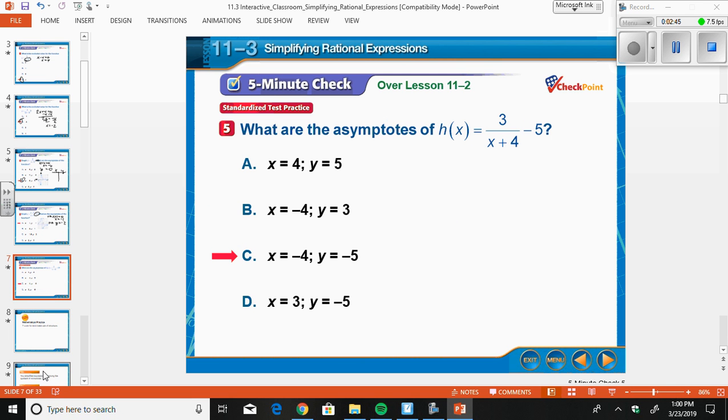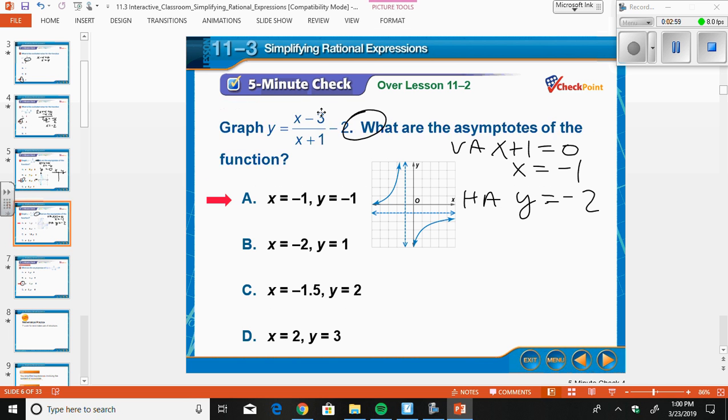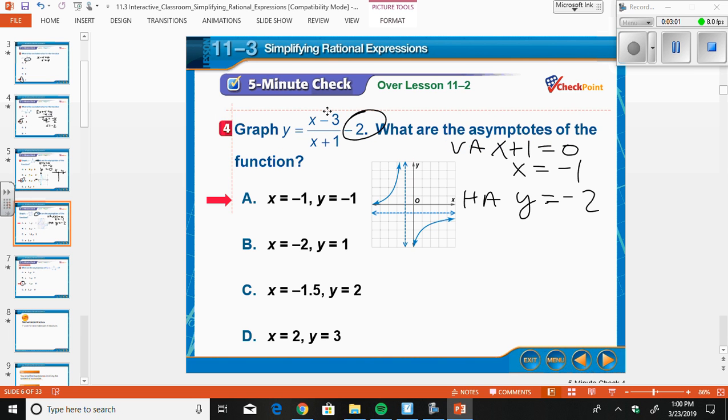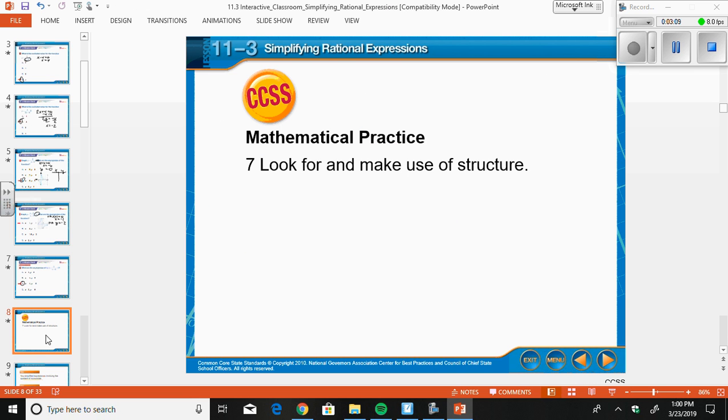What are the asymptotes? Well, it should be x at negative 4 and y at negative 5, so this one treats me nicely. I'm assuming the reason that this is a y of negative 1 is something to do with the fact that we have the x minus 3 out here, but I'm not completely certain. Again, I can do it in calculus, not so much here.